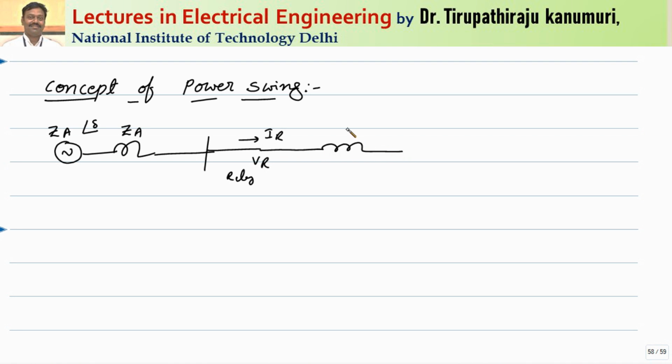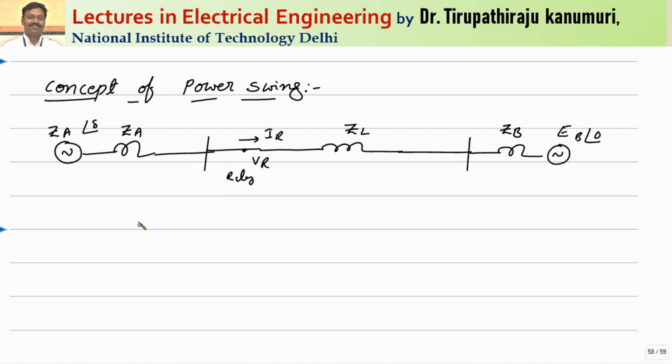So this is my relay location, whatever relay you are using. Let us assume this transmission line has an impedance of ZL, and on the second side it is also connected to another source. This source I am representing by EB, having an angle of 0, so the relative phase displacement between EA and EB is delta. I am taking it like this to make the analysis easy. Let us assume the impedance of this generator is ZB. The relay is at this location, measuring the voltage as well as the current.